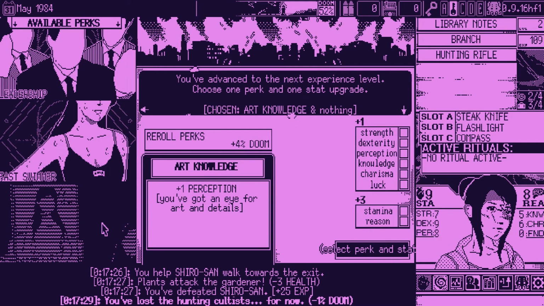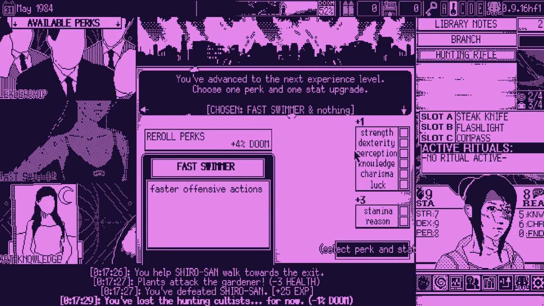Alright. So, I do like perception, and I don't really care about charisma, but Fast Swimmer is a great perk, and we should take it 100% of the time because it's just too good. Now the question is, do we want to shore up our strength stat? Do we want to get our dexterity to a very, very good spot? Or would we like to ascend our perception? Or try to band-aid knowledge and charisma?